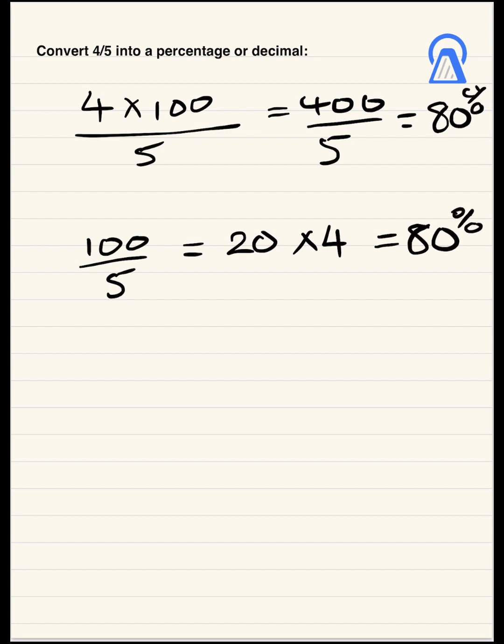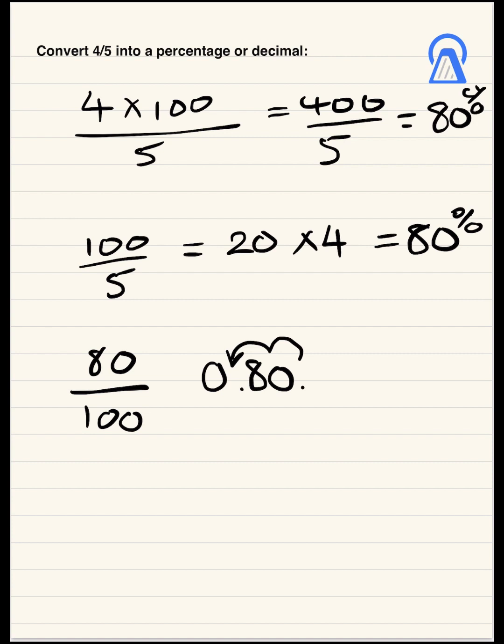That's no problem. If we want to convert into a decimal from here, well, we're just going to take our percentage, which was 80, and divide that by 100. So when we want to divide anything by 100, what we're going to do is take the invisible decimal place that you would have and move it 2 places over towards the left. So I put in the decimal here. In fact, let's draw it all back in. 0.8. So that's 4/5, both into percentage and decimal. And once you have the percentage, it's fairly easy to convert into a decimal.